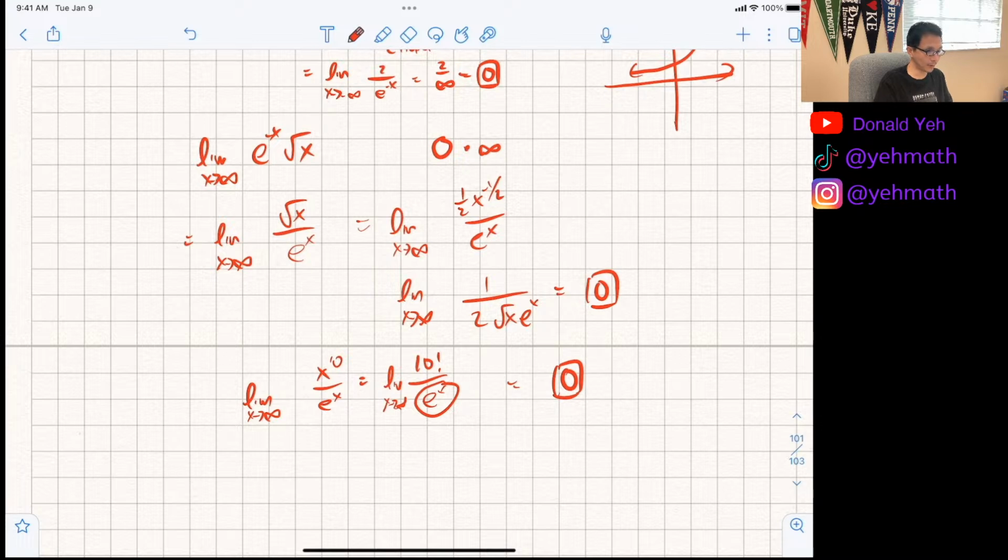So those are special cases. Now you have to have a vision, see what happened. e to the x, you take 10 derivatives, it's still e to the x. x to the 10, if you take 10 derivatives, it goes to a constant. It's a constant, the bottom's going to infinity, so it's still going to outrun it eventually. The numerator could be x to the 1,000. It doesn't matter. 1,000 factorial is a very big number. But eventually e to the x will outrun x to the 1,000, somewhere very, very far away, like infinity.